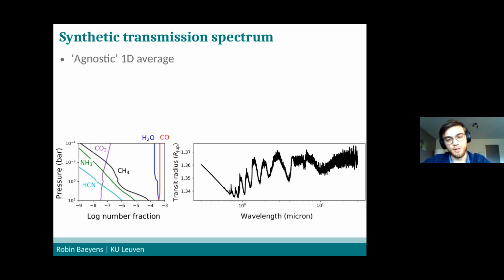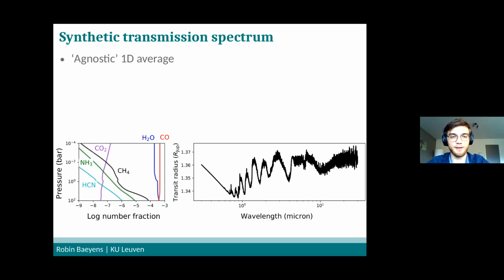If you're not used to looking at these spectra, I can give a little bit more information about it. All these wiggles are typically water absorption bands. And then here at the end, you can see some more molecular features of other molecules. Like here, this bump can be attributed to CO or CO2. And if you do this for cold planets, instead of water, you will see mostly methane. They are methane dominated.